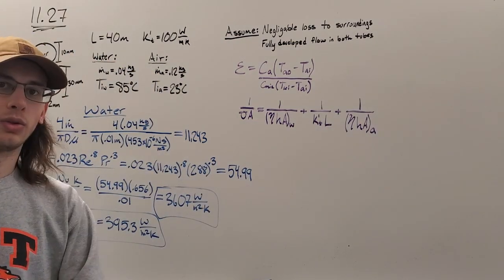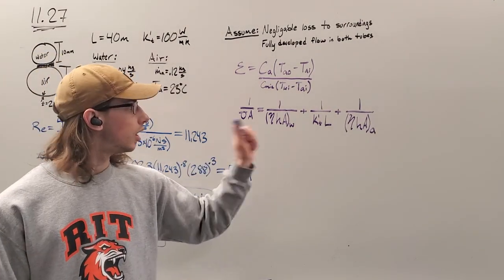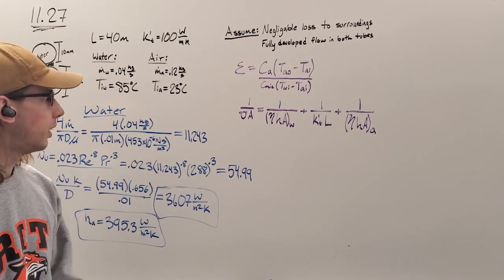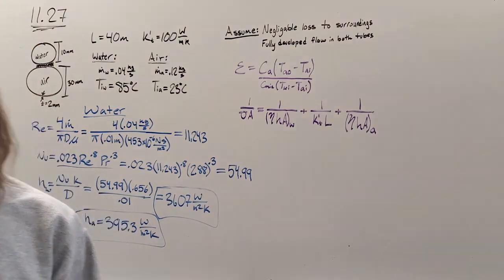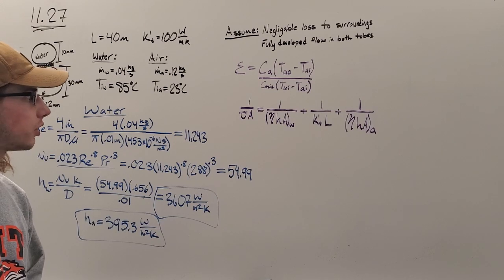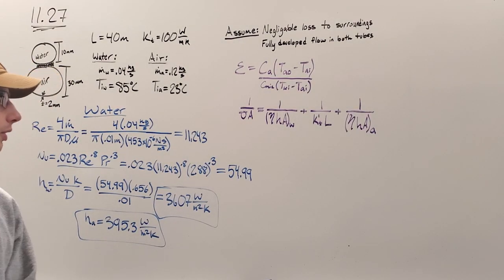And in looking at those convection terms, we notice the h's that we've already calculated. There's also an area, which isn't that hard to find, but we have this efficiency term there. And that one is going to be a little more challenging. So I think next we're going to jump into that and see how that one's going to work.